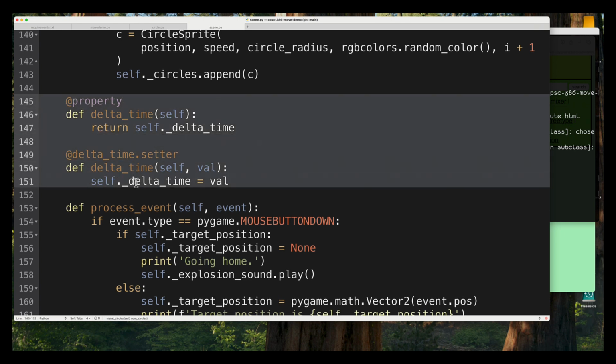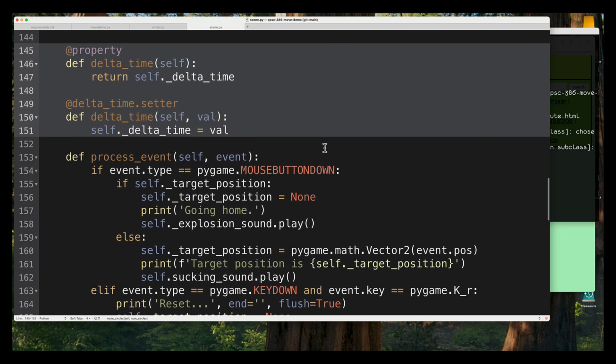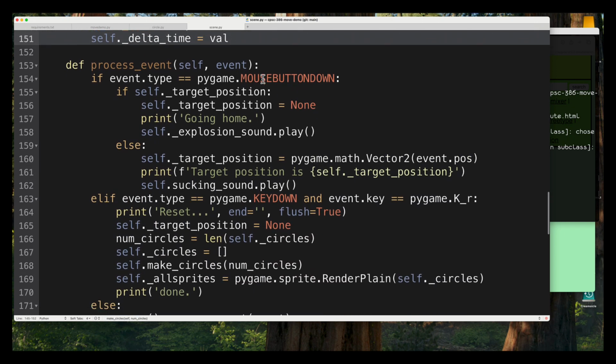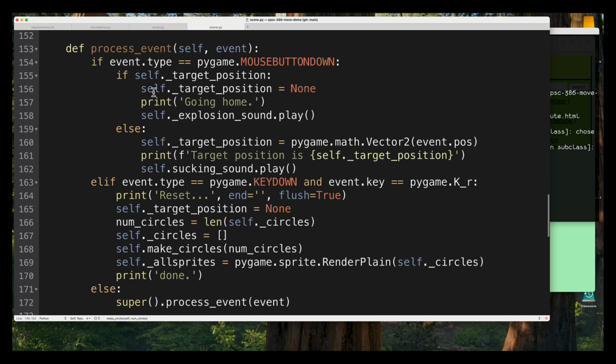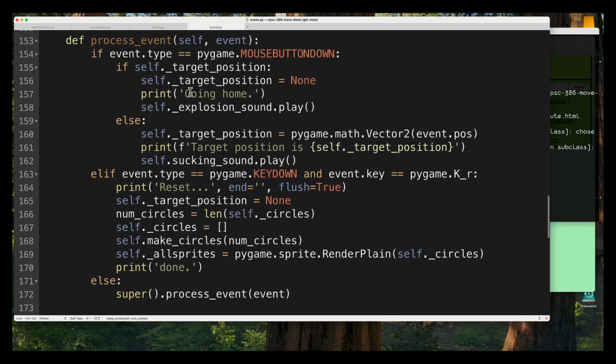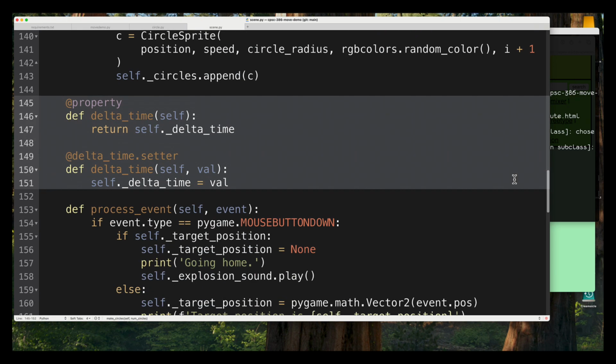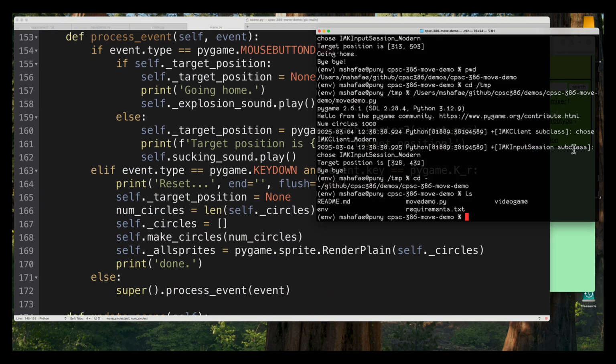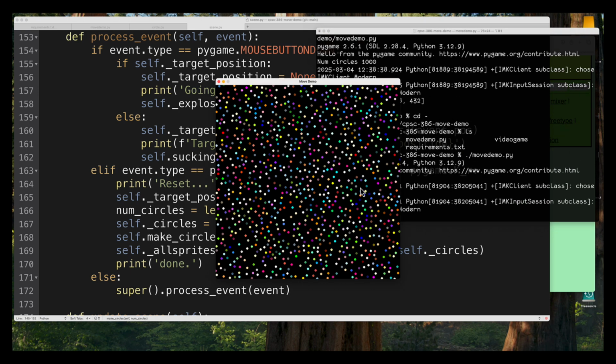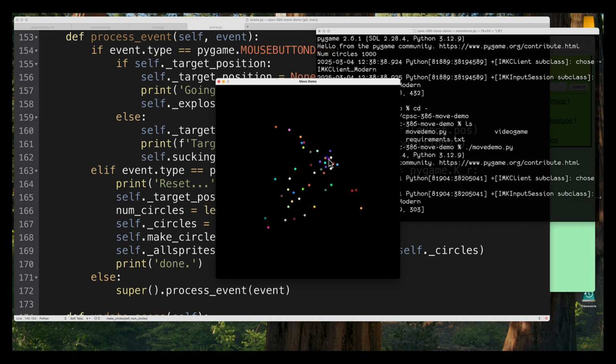This is our getter and setter for delta time. Here's our process events. Now there's 3 events that occur. Let's review this by running our program. Event number 1 is you click on a position and all the circles move there.